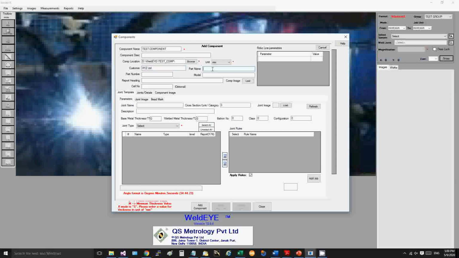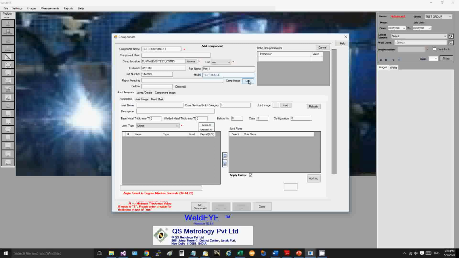Part name, part number, report headings are optional. Here again, as we discussed, you can define a component image which you want to show in a report.